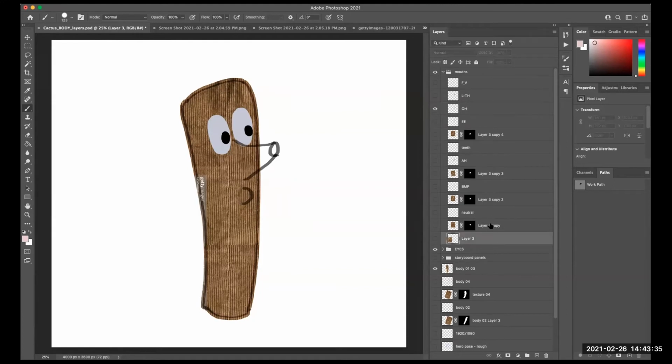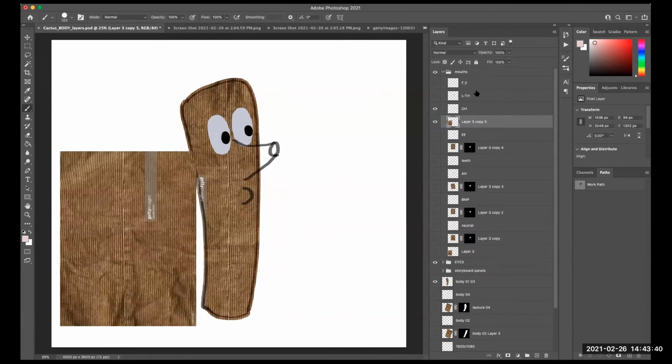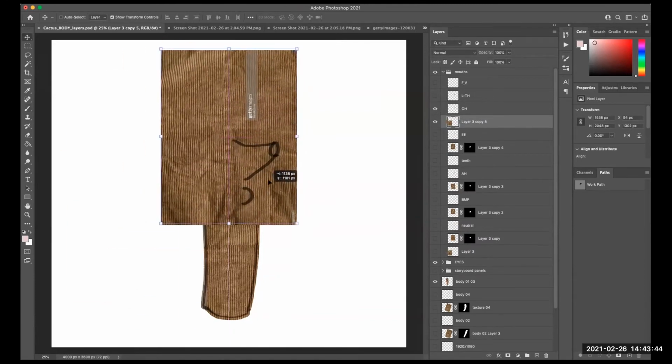All right, duplicate this, hold down Option or Alt, drag. Position it over, use my pen tool with the P on the keyboard. Quickly draw that. You know, I could decide what color this little O shape is going to be, but I'm just going to keep it the same as the texture.